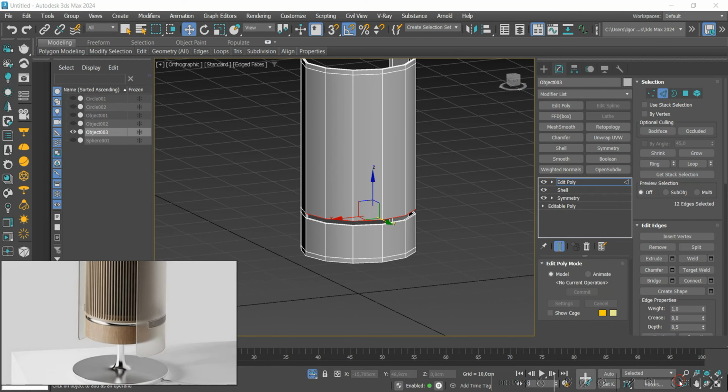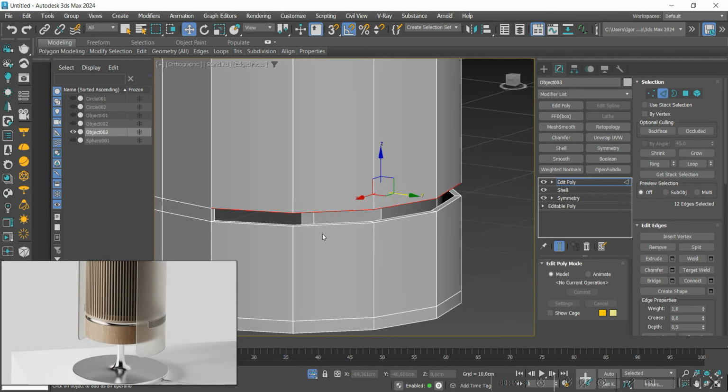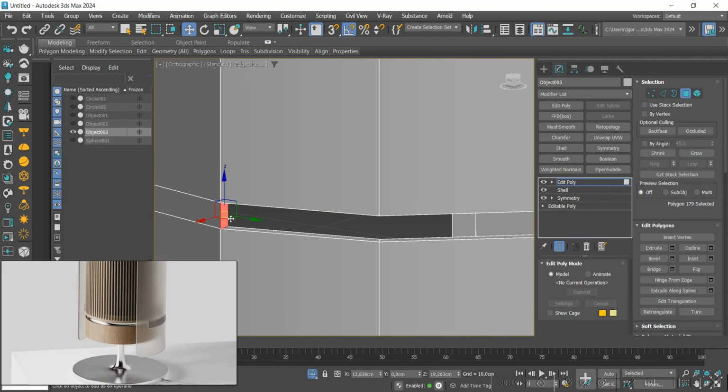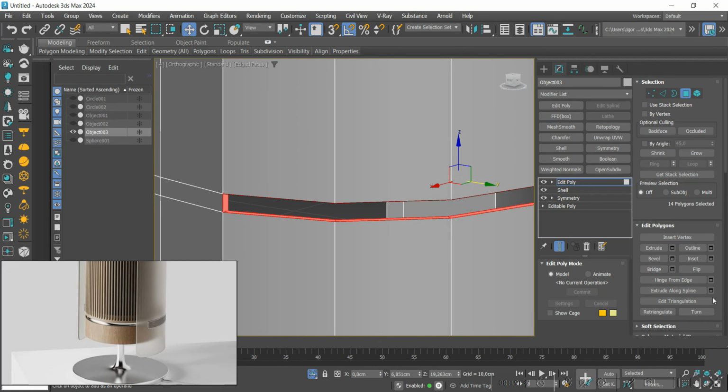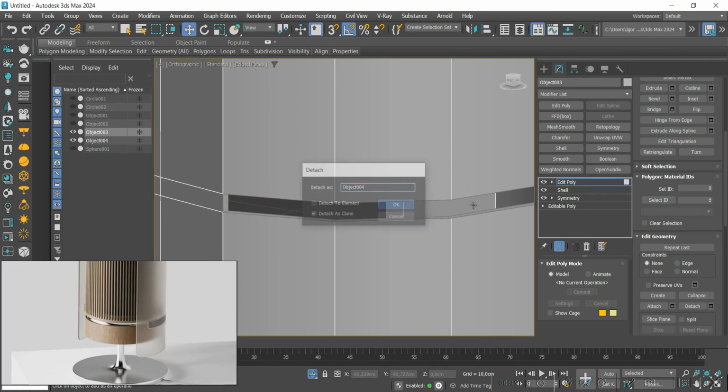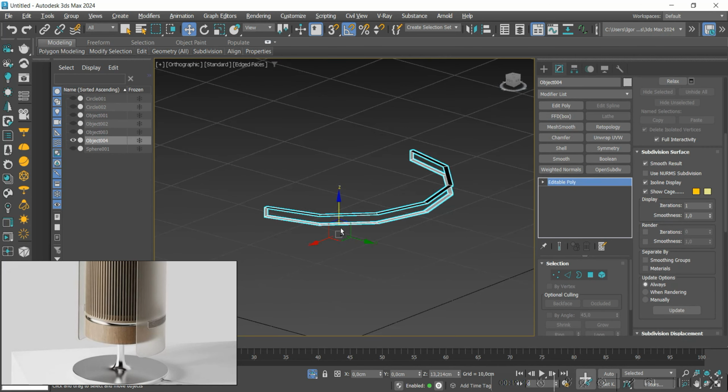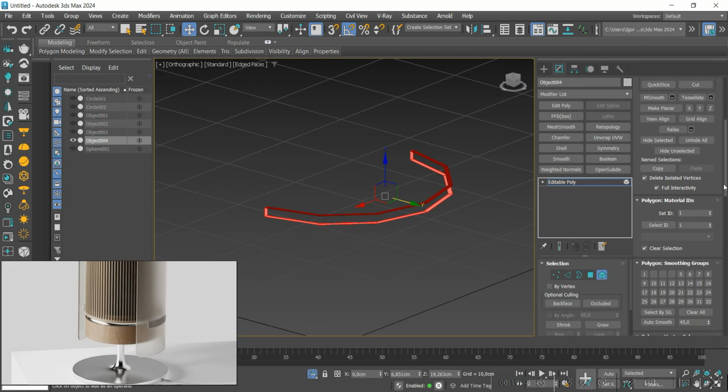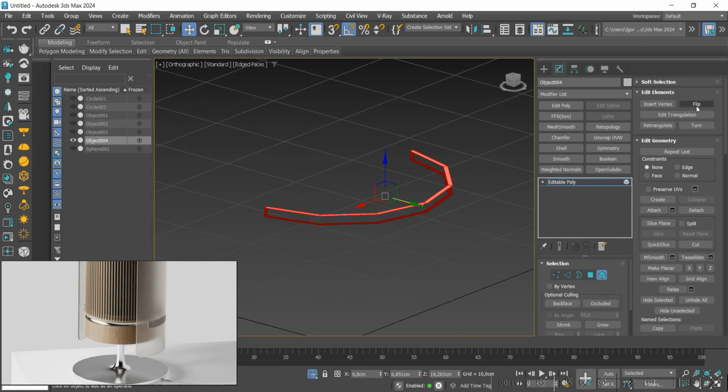I'm going to select the face inside the hole and separate them from the model with the detach. In this part, we apply a flip normal and close these gaps again with the bridge.